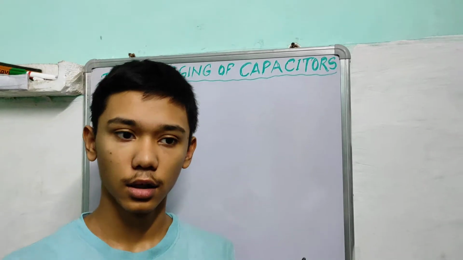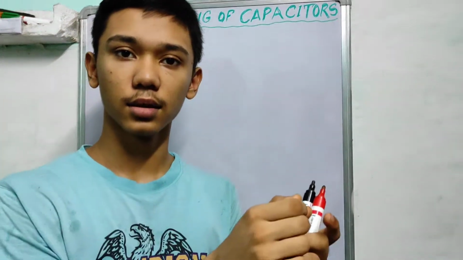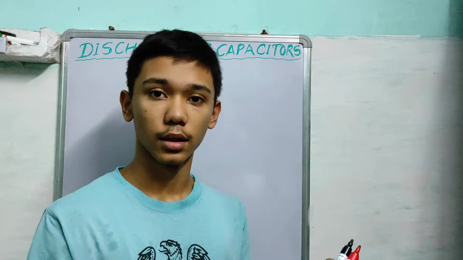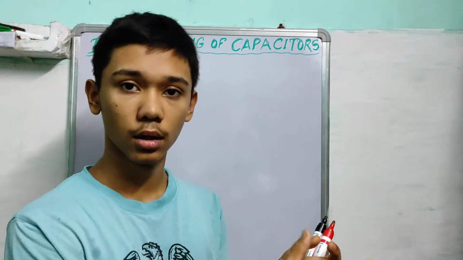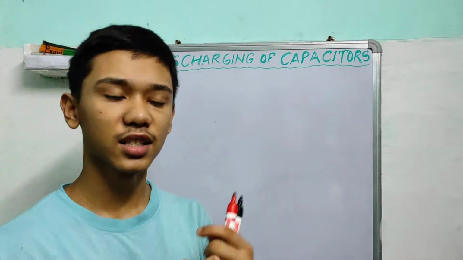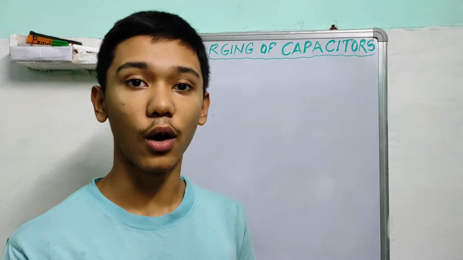We saw that. Now another case is possible, right? How does it discharge over time? So you connect a capacitor and you join it with a resistor, because you add up the resistances, so you get a resistance, okay? Or you join it with the resistor and it discharges. The charge will dissipate. So in this video, that's what we'll study. We'll study how charge dissipates, or how a capacitor discharges.